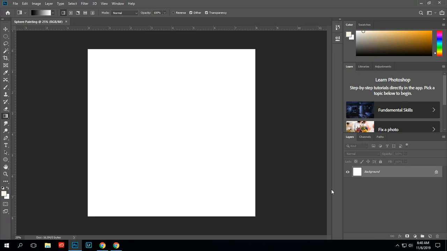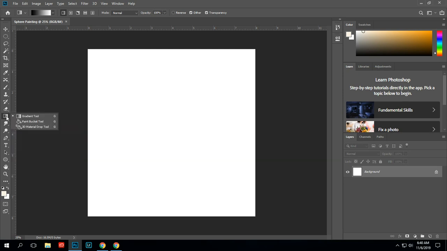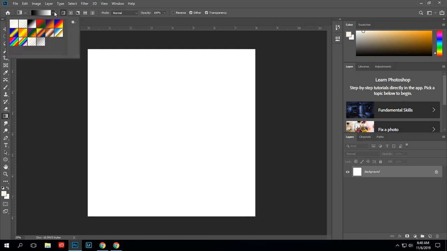And for the first part of this, we need to create our background. So in our setting that we're going to make, it is going to have like a light shining from the top left corner. So the easiest way to set this up is to use your gradient tool. You'll see the gradient tool is kind of halfway down your toolbar, and it looks like this. Up here at the top, you want to set it to be this preset black and white. Yours could be set to one of these colorful gradients. Set it to be black and white here, and also ensure that it's set to your linear setting here.